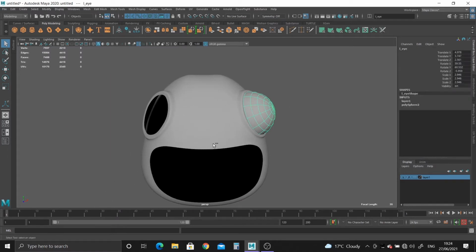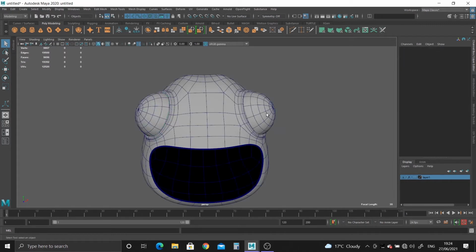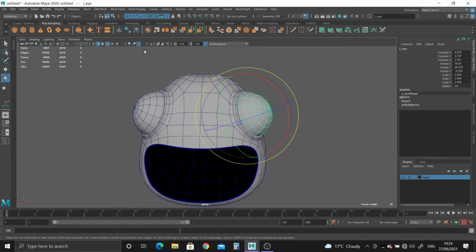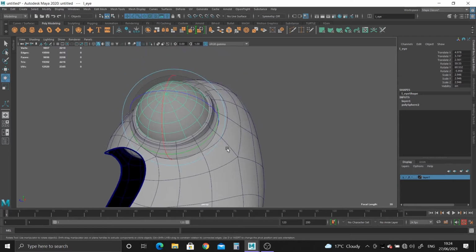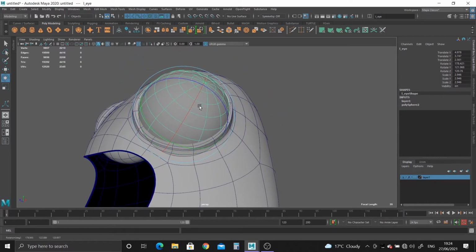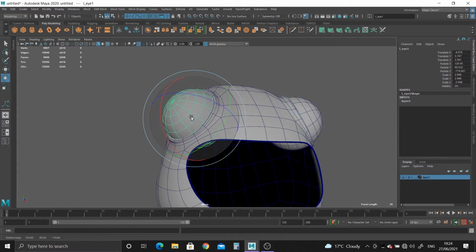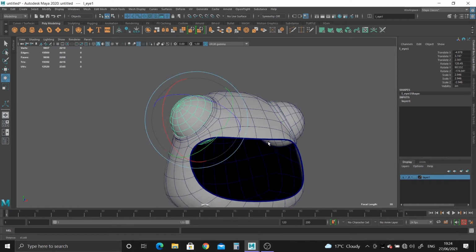And so boom. Grab this, Control D, G, Scale X -1. There we go. And we can ungroup it. So as long as your pivot is centered, you can actually move the eyeballs around, and it always stays within the eyelids. You see, so you can get them facing any direction.